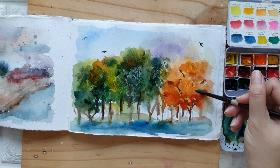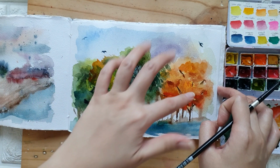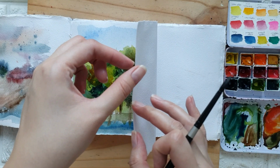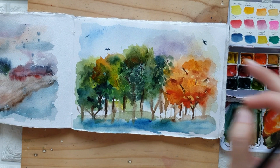I think that the left side of this journal is better and has more texture. As I was putting on paint in this part, it seemed like the paper was smoother. Maybe this is the back portion of the paper. Usually the front side has more texture, and then the back portion is usually a bit smoother. So I guess that made a big difference as well. That's why we didn't have a lot of texture in this painting. So I guess we can try painting this again, but maybe on the left side of the sketchbook.